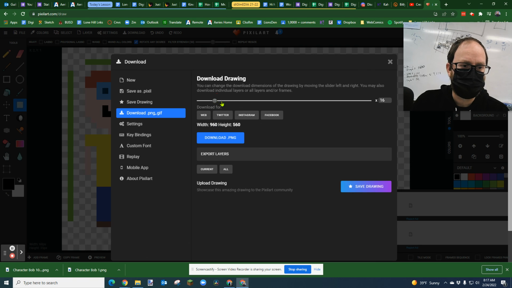Don't make it too big. You can make it really big, but that size is going to cause problems and it won't upload very easily and it'll slow your computer down. So I think if you keep it somewhere in the 1,000 range, you're going to get a nice, clean looking image that you can share. So there you go. That's how you can share stuff.